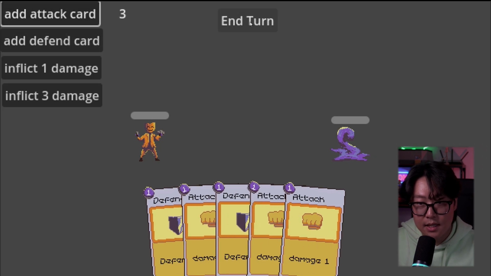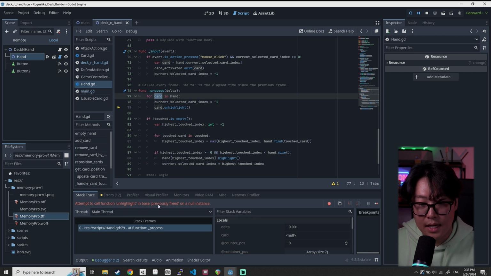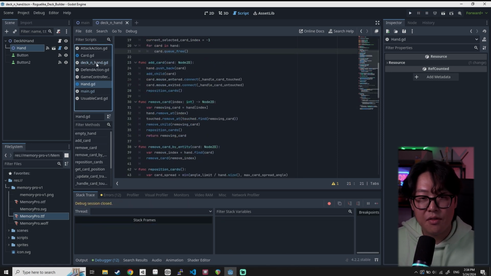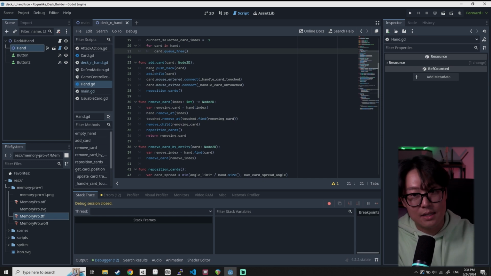I'm going to add a bunch of hands and end turn until I get a game over. And I'm going to R, and it breaks right here. So I can see hand is full, touched is not, current state is -1. Huh. I see. Attempt to call function unhighlight and base previously freed on null instance. So this is my mistake. I thought when you free an object, the Godot logic will go through all the places where these objects are connected to and then null it out. And it does null it out, but then the kind of placeholder for that pointer still exists, it seems like.